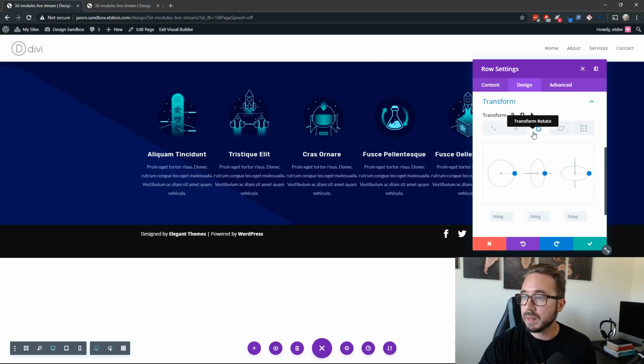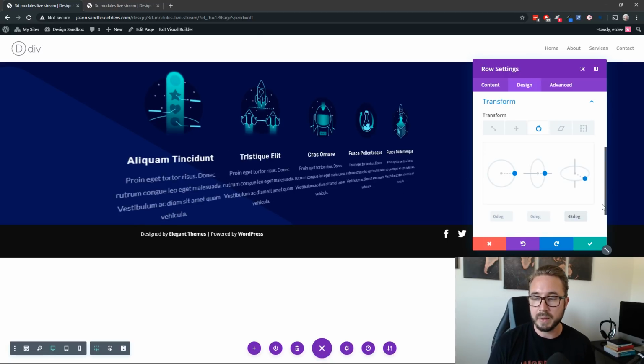So I'm going to add transform rotate, and I'm going to add it to my x-axis here. I'm just going to do 45 degrees, and there you go. You can see how it appears closer on the left side and farther away on the right side as it rotated, and that's because of the perspective.